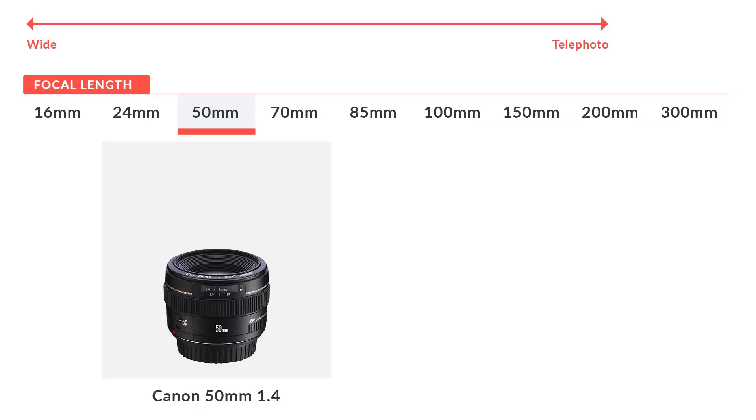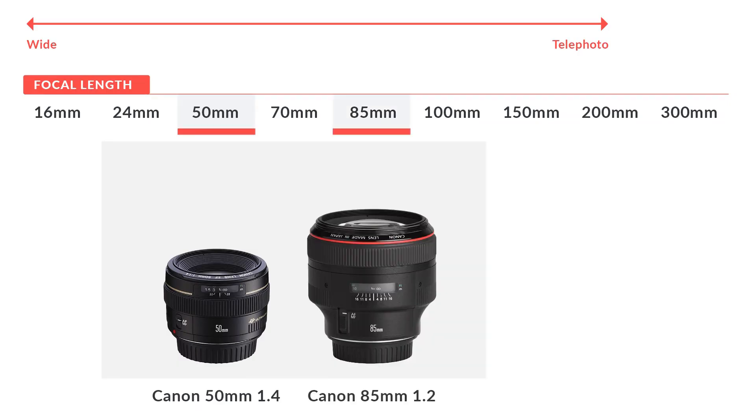Keep in mind, as those aperture numbers go up like f8, f11, and f16, you're going to be letting less light into your camera, which means you're going to have to use a longer shutter speed or a higher ISO. So if you need that light, that's another case in which you want to use a lower aperture like f1.4 or f2.0. The aperture you choose for a portrait is going to be based on whether you want the background in or out of focus, and how much light is present. Lenses like a 50mm f1.4 and an 85mm f1.4 are great for portraits — they give a shallow depth of field without distortion.